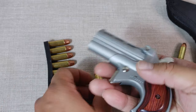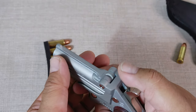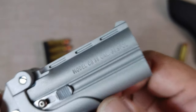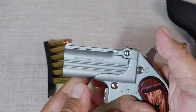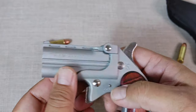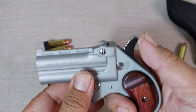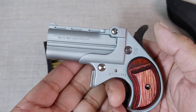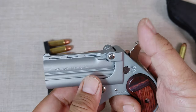When I did an unboxing, I used a 357 snap cap and it fits, but this is only 38 special, so I think it cannot handle the recoil of the 357. As for materials, I think it's some sort of alloy, not full steel like the Bond Arms, but it also doesn't cost as much as a Bond Arms. For its price, I think it's still a good deal for less than $150.